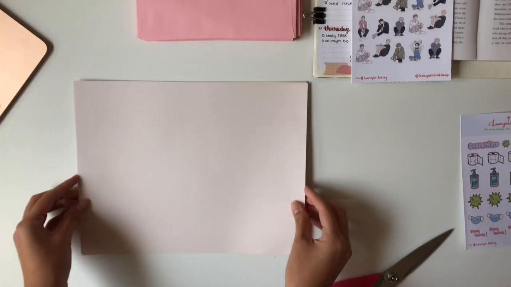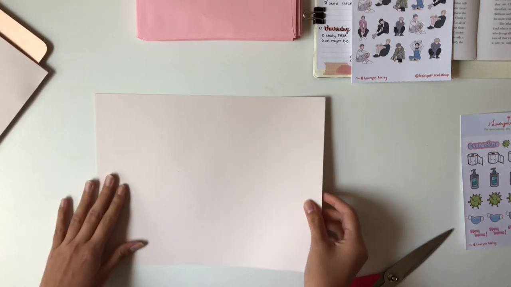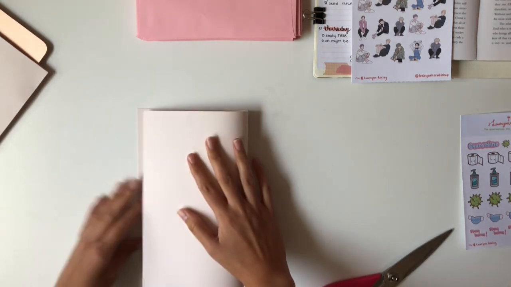The sheet of cardstock is used as a barrier between the sticker sheet and the envelope so that way the stickers don't bend while they're traveling from here to the customer.